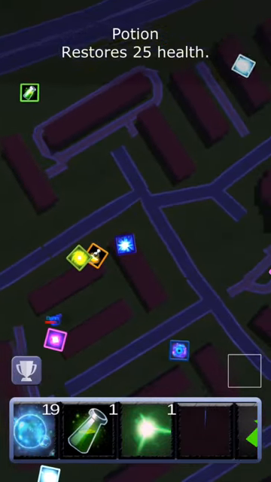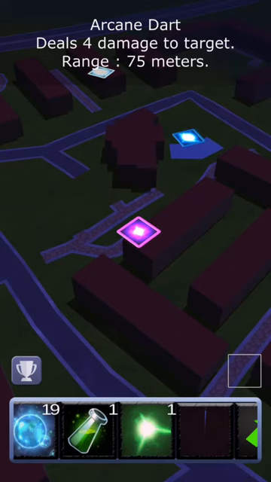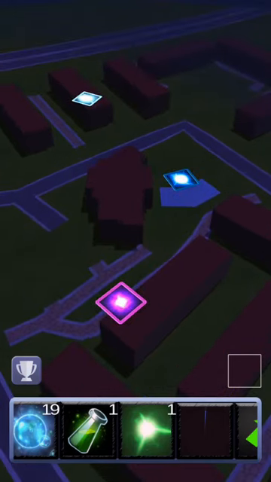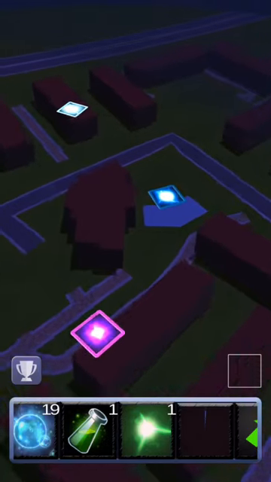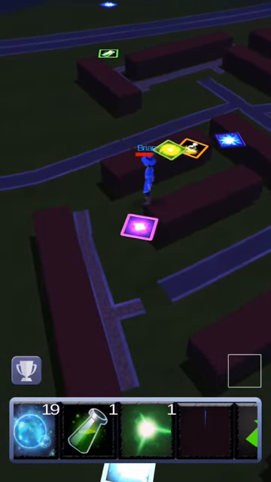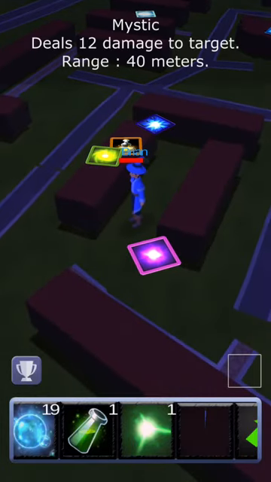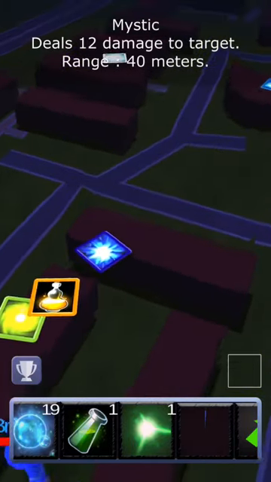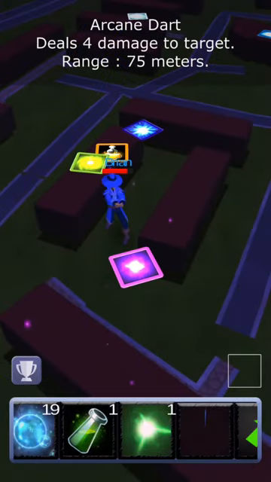So you just tap on the little pickup and it'll tell you what it is, how much damage it does, how far its range is. So you can decide if it's worth walking over to pick it up, if it's something you want or not. Let me pick this one up. There we go.